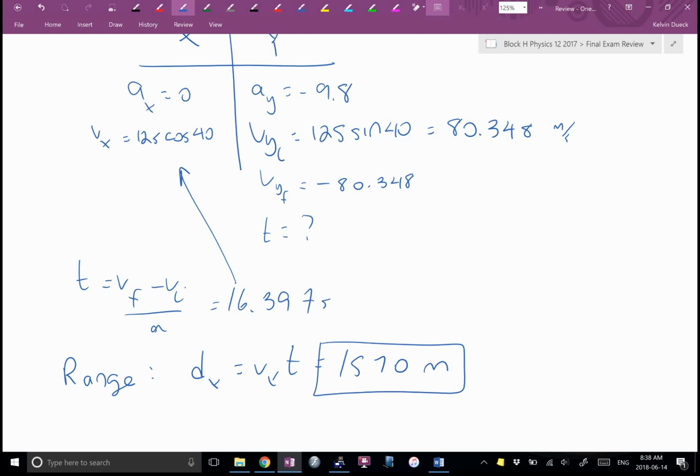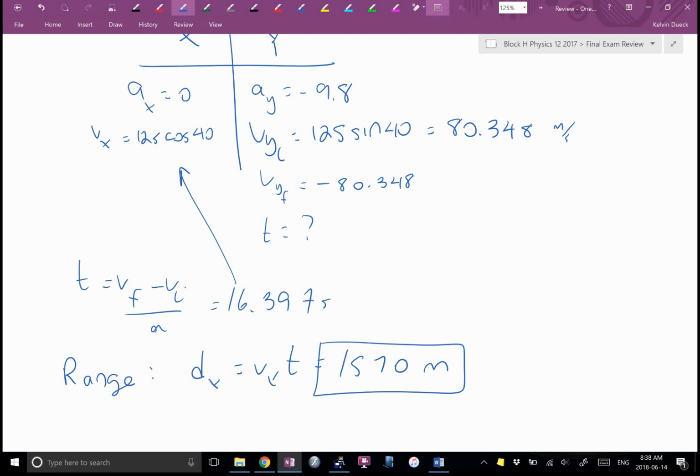Vy final is, for a split second, 0. That's about what I can ask for projectile. Well, very basic, and I'll even tell you this question is on your test. I'm going to give you a projectile on an angle and just say find the components. That's on your test. And I'm hoping that's as close as we come to free marks. I'm hoping everybody can find horizontal and vertical components.